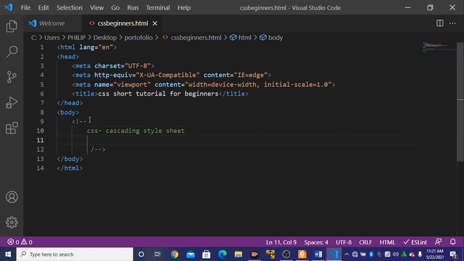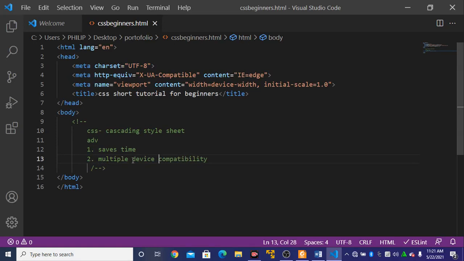For the first thing, you look at the advantages, and one is that it saves time. You save time in applying any formatting in any HTML document. It also has multiple device compatibility, so it's compatible with many devices.